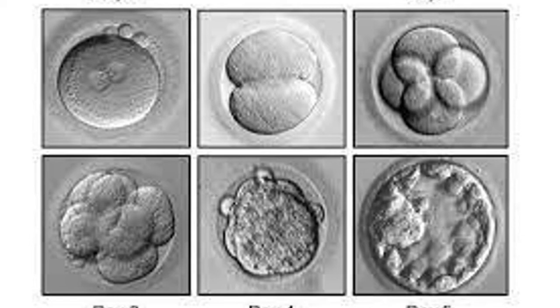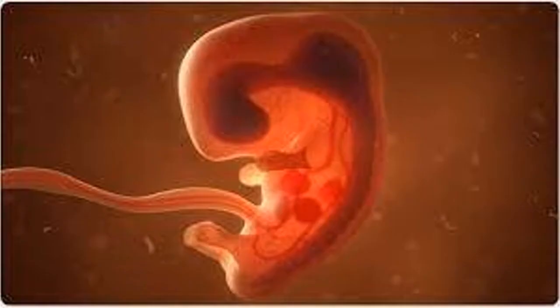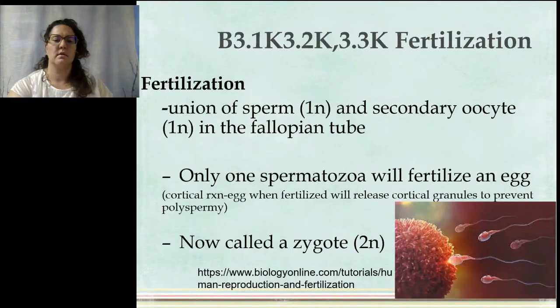Human reproduction is a miraculous journey from two haploid cells that fertilize an egg into a multicelled organism capable of independent life. So once fertilization occurs, we have a whole new process occurring within the female body. The union of those two haploid cells, one sperm and one egg in the fallopian tube, now has the capability of producing a whole multicelled human capable of independent life.